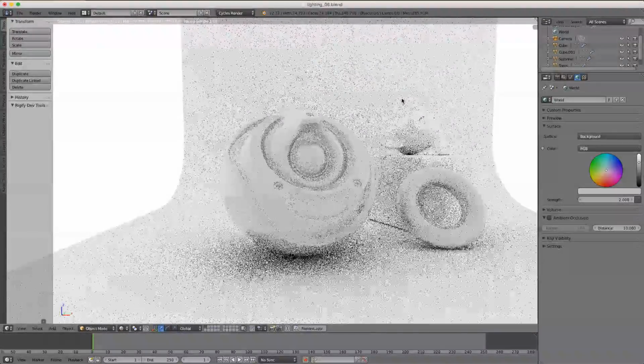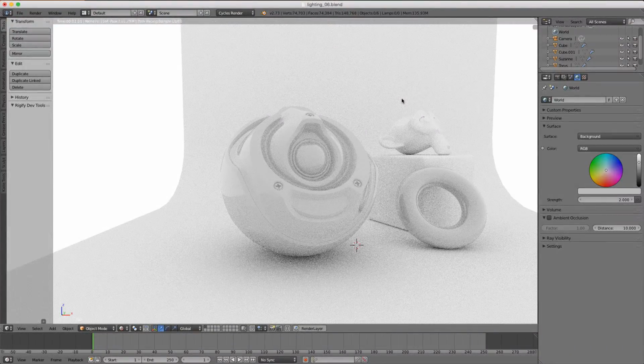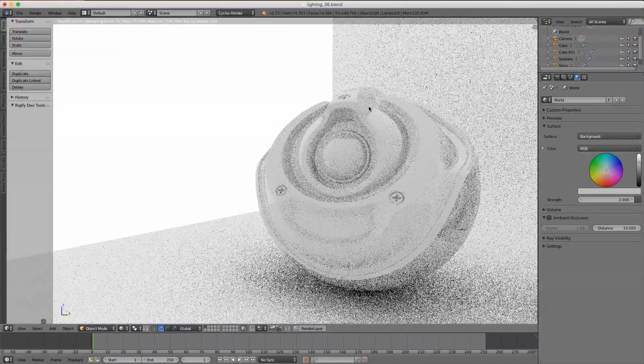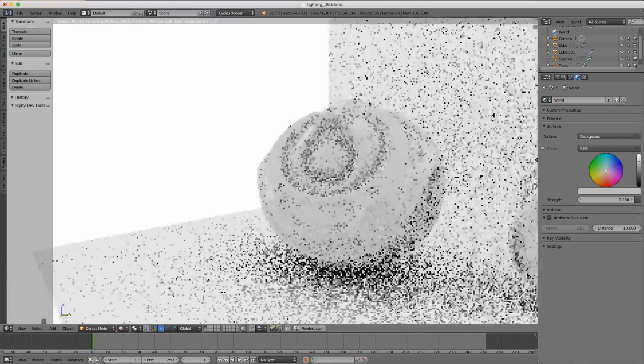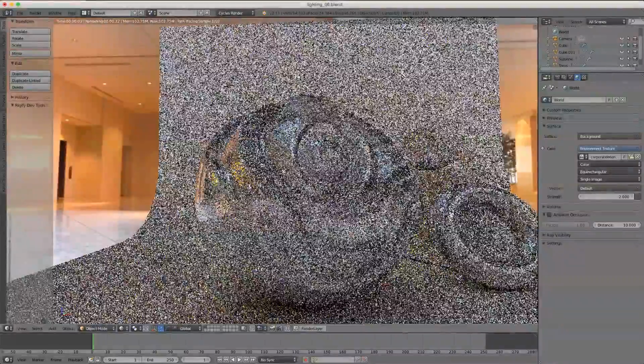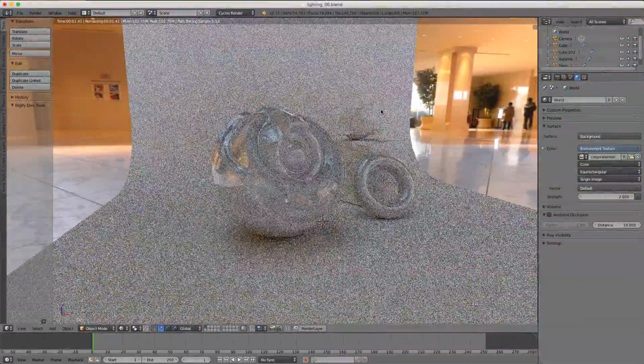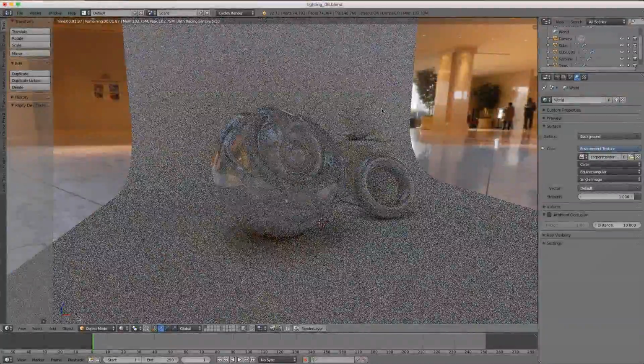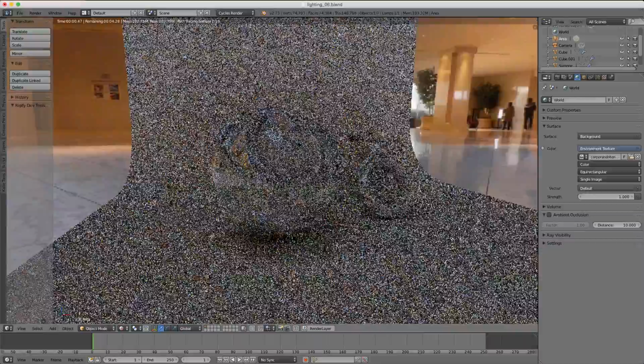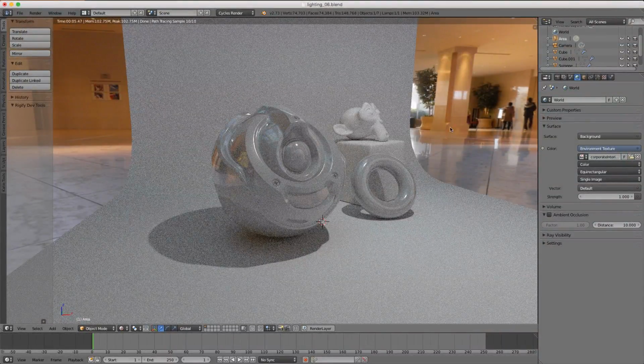And so it's easy to take for granted in reality that we have buildings and trees and grass and people and cars, all of this world that gets reflected. And then in computer graphics, we would have to build all of that from scratch. And so what the world environment does is provide the environment for realistic reflections. And so when we take an environment map and combine it with lamps, let me just try and undo till I get back to that area lamp. There it was. Using both lamps and the world together is a step in the right direction towards a much more believable lighting setup.